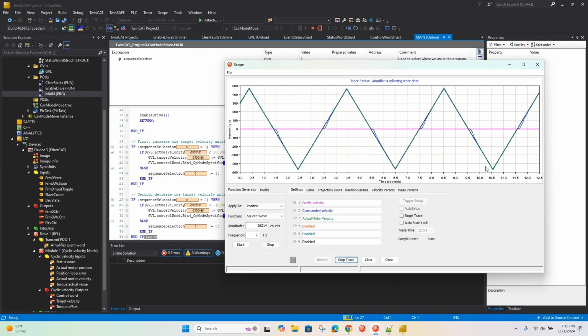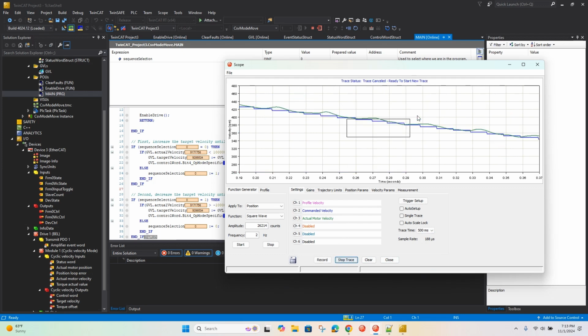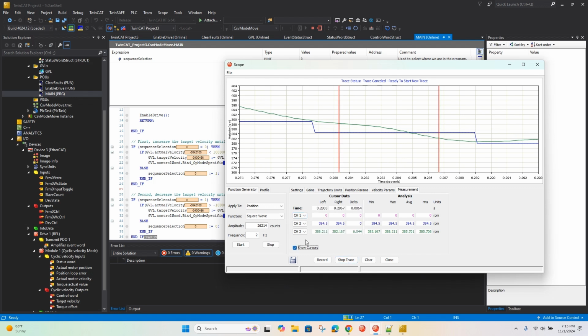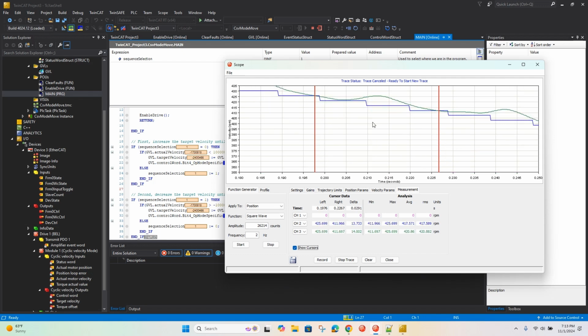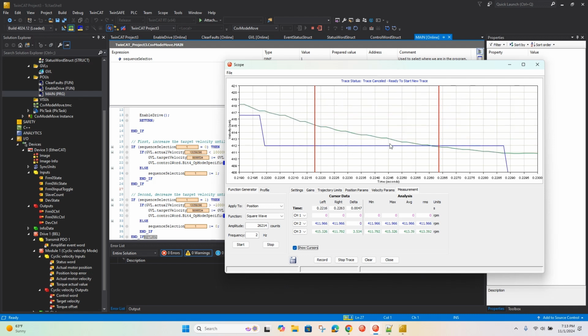So we can see we're making this sawtooth pattern here. Let me make the trace time a little bit smaller so we can really get in there and see the data. So if I look in here, you can actually see the difference in the timing and everything. So how often TwinCAT's able to update the velocities. Let me just, there, and right about there.